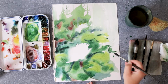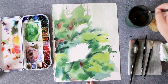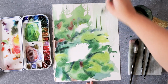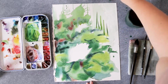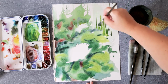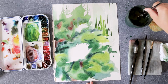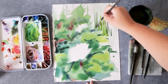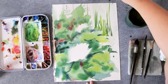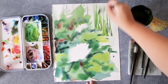I think that at this stage you can see the foliage of the water lily come together a little bit. There is some foliage, some leaves that are a little bit more defined than others, but I think that it's coming together. And because I have a lot of round shapes because of the foliage of the Nymphaea, I wanted to have some marks in strong contrast against those round shapes. And that's why I'm making some lines here.